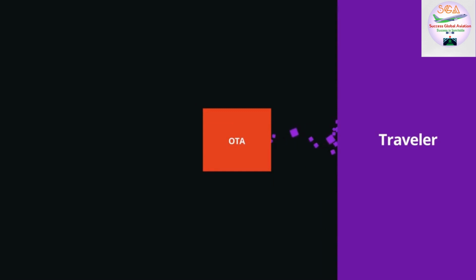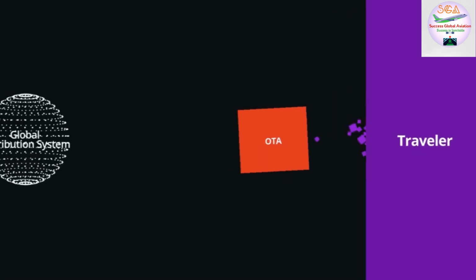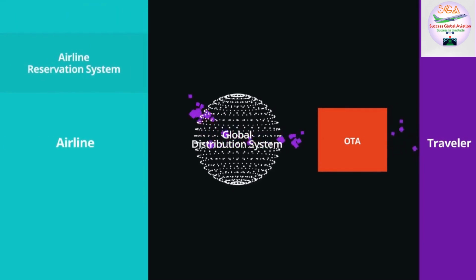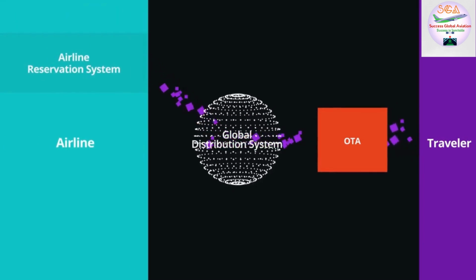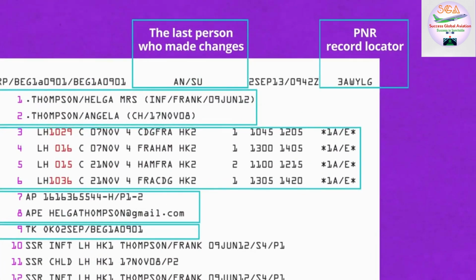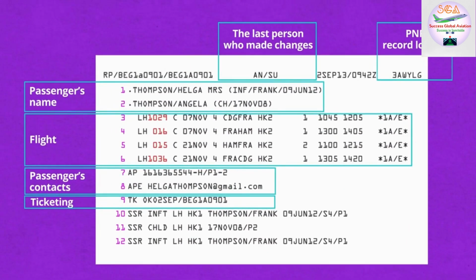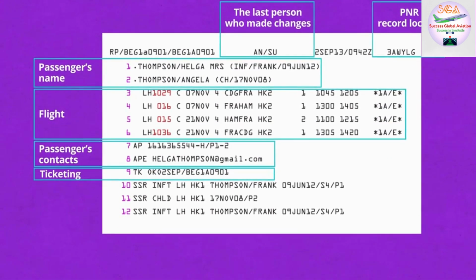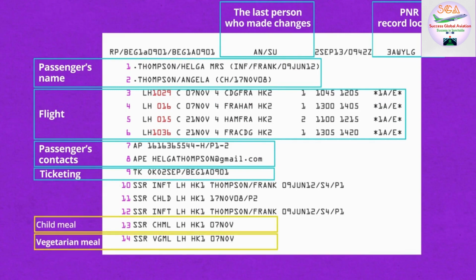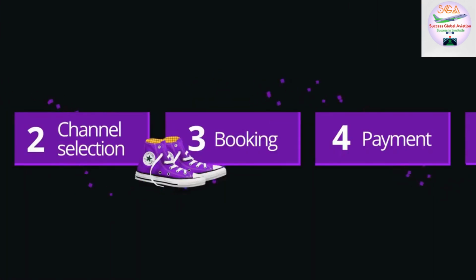If the booking is made by an OTA website, it sends all PNR information to the GDS, which redirects it to the airline. Once the airline receives all mandatory details, it generates a record locator, a unique 6-character code. Over time, other data will be added to the PNR. For example, a traveler books a hotel room via the same OTA or buys in-flight food via the airline's website. All this information may be reflected in the passenger record.